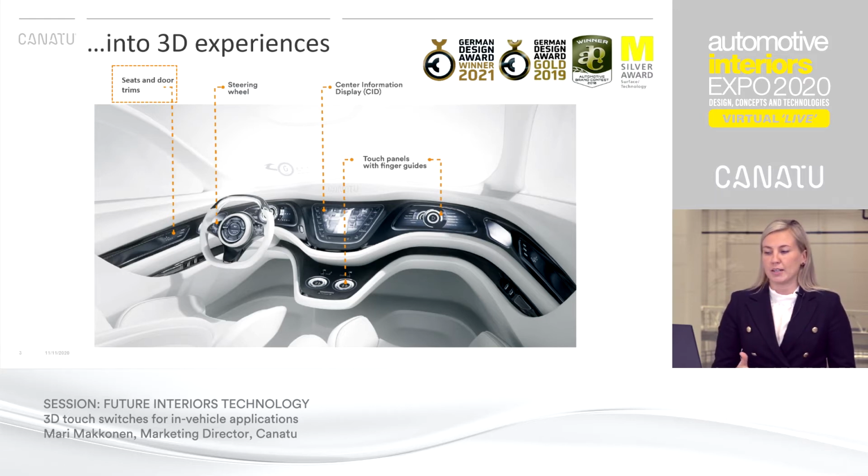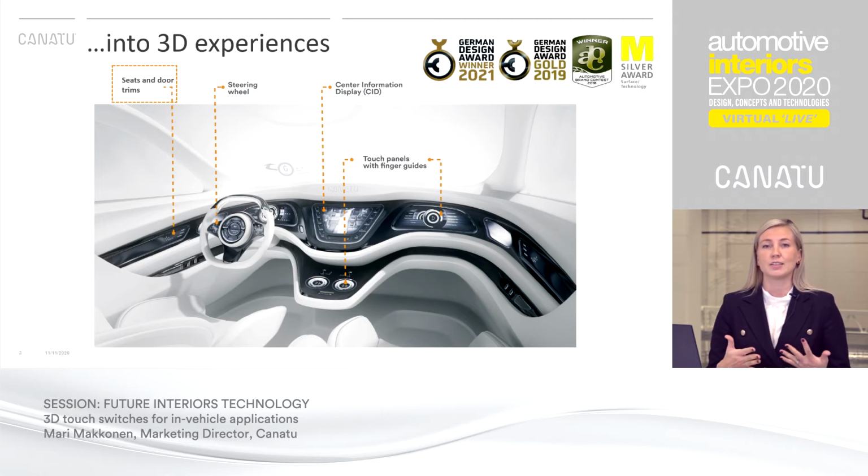Because if you think about what's happening in cars with these icon-based displays, you need to move focus away from driving to first find the controls and then adjust them. This is causing a lot of distractions that can have devastating consequences, as it only takes a moment for an accident to happen. In fact, according to an Ohio University study, if you lose attention for only a few seconds, the risk of accidents doubles. So we can help create more intuitive HMIs that minimize distracted driving.